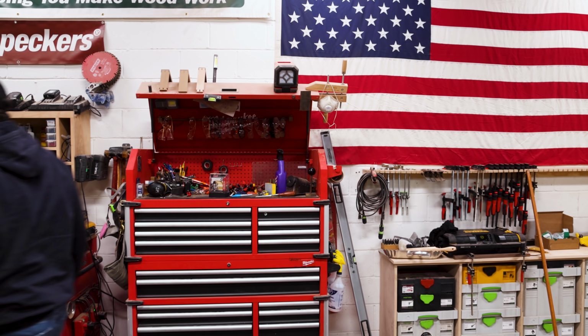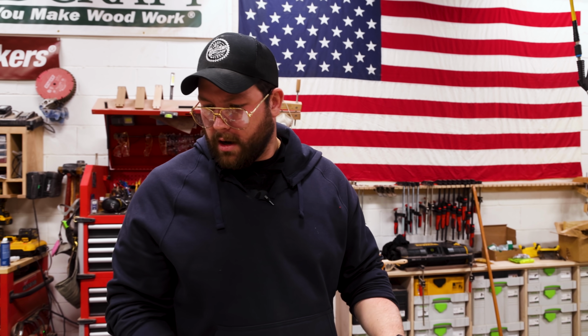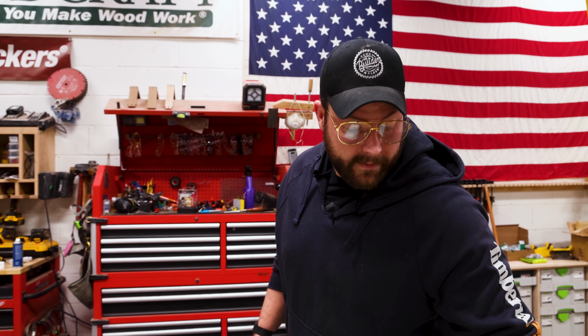Let's go! Now that that's handled, we need to remake the interior of this guitar. We're gonna go with a little bit more furriness. I gotta recut some stuff. Different approach here. Back to the beginning, basically.